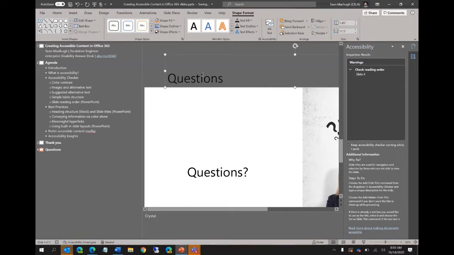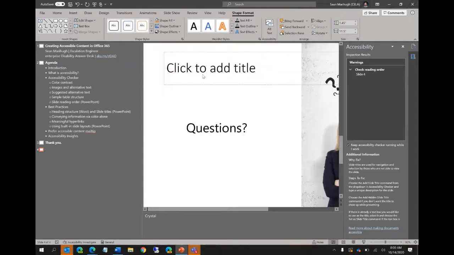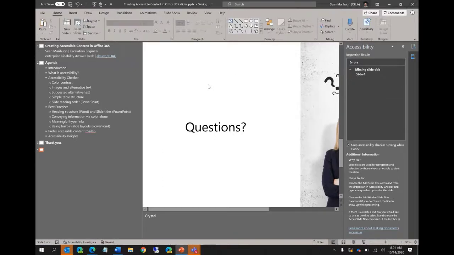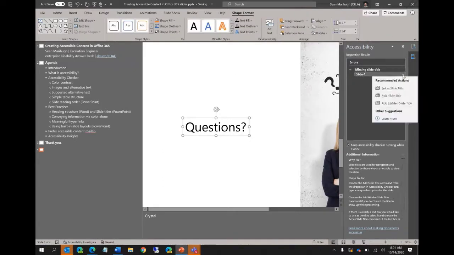However, even though it's appearing off screen, the title that I've now applied would still be read by assistive technology. So someone would be getting that information twice. And so this option is good if there's not really a logical spot for a title on a slide, but you still want to add one because it does make it a better experience. The other one is add a slide title, which basically just adds a title text box back to the slide layout and lets me add text to it.